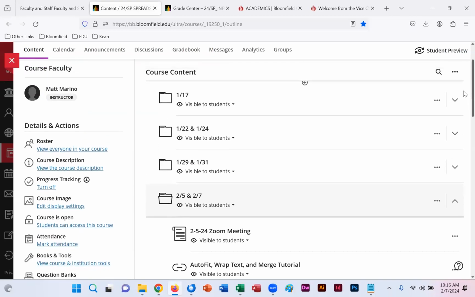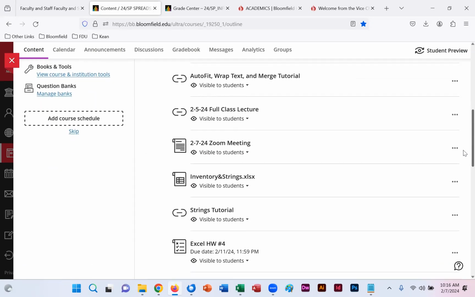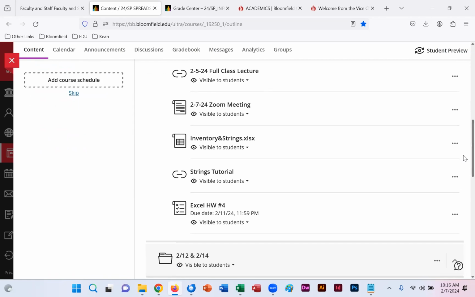So now it is set up on Blackboard, where within the grade book, only your top 10 homework scores are going to count. It's going to drop the three lowest scores. Right now it probably doesn't do anything because you only have three of the homework scores. But once you complete homework 4, homework 5, etc., it's going to drop the three lowest scores.